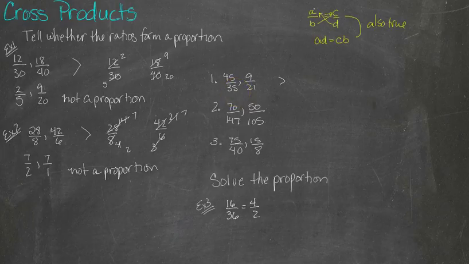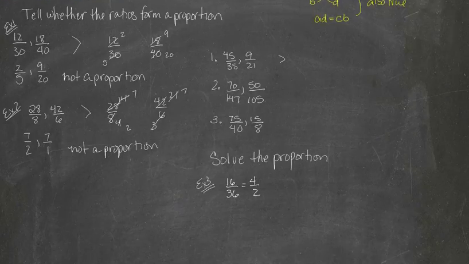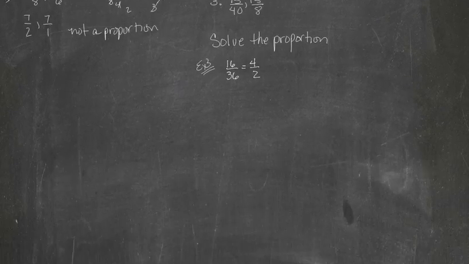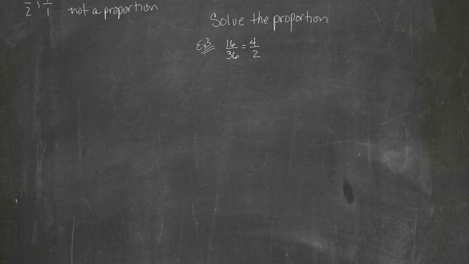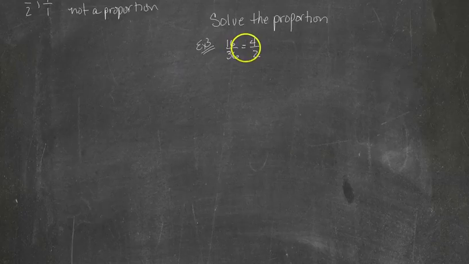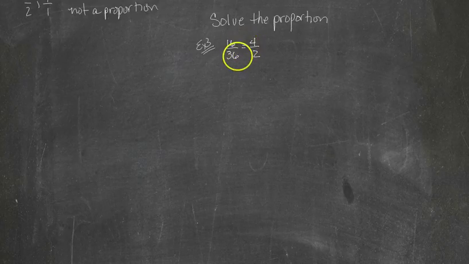Alright, so now that you've practiced simplifying and reducing fractions, we're going to move right on to solving the proportion. In this case, you don't even have to ask yourself whether or not this is a proportion, because they've given you an equal sign, which means that it definitely is. Whenever you have the equal sign between 2 ratios, you already know it is a proportion and you don't have to worry about checking it.